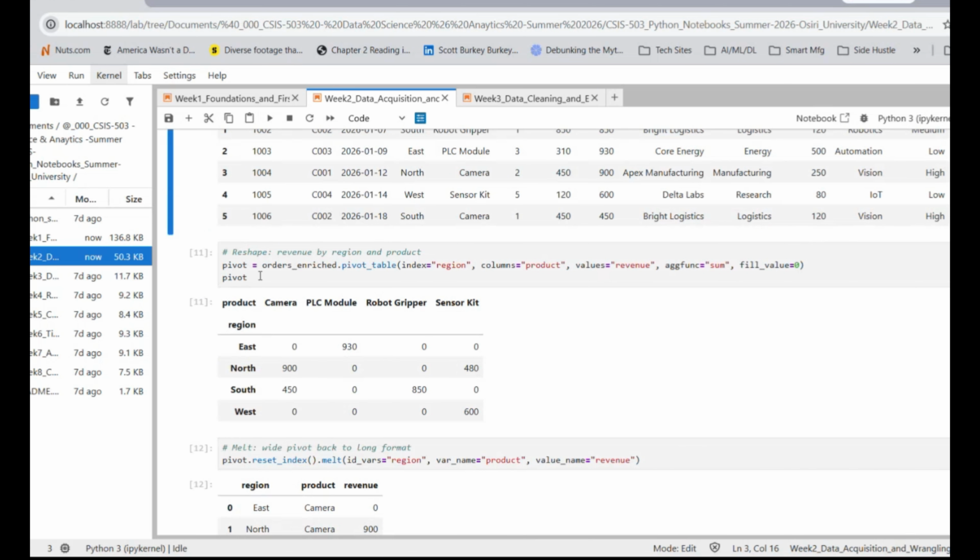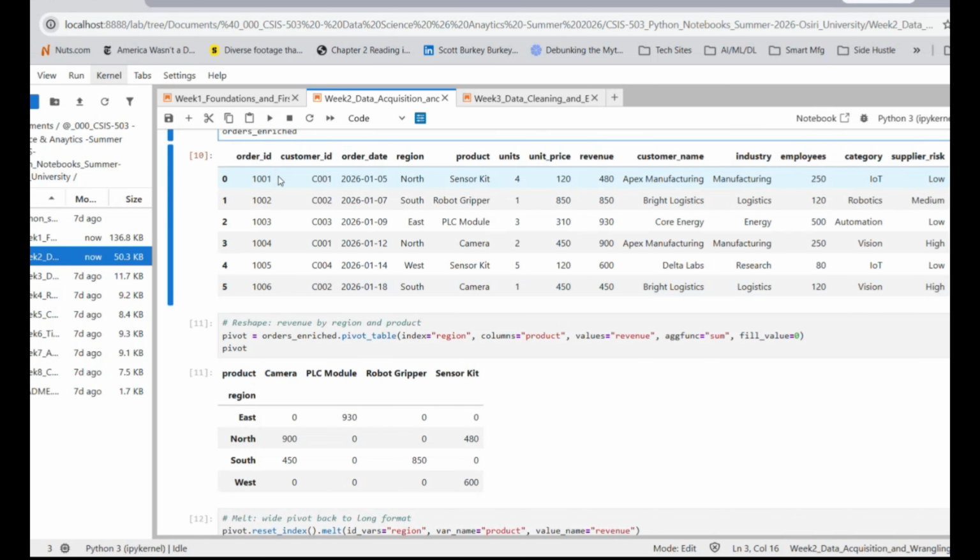So you can also reshape revenue by region and product, and that's where you use your pivots. You go from your orders enriched dot pivot table, and then you tell it, if you've done pivot tables in Excel, this would resonate, what your index is, what the product is, and you want to organize it around region, but by product, revenue.